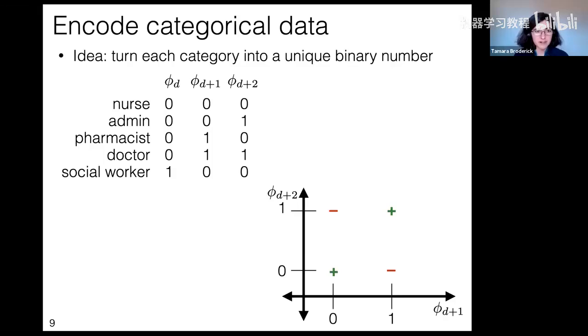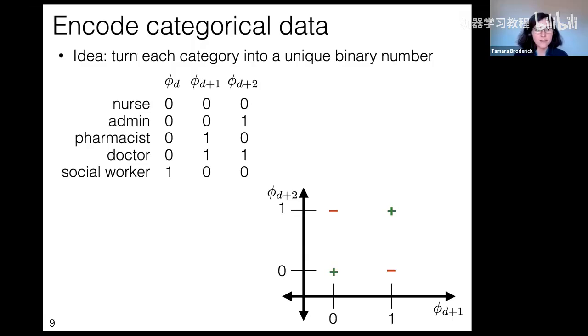And so the issue here is that, as you've seen in your reading for this week, we just can't have a linear classifier that classifies this correctly. And this doesn't seem that hard. Again, it seems like if we just have a few categories, we want to be able to say that some of the categories go together and some don't. And the problem with binary encoding is that we're enforcing those divisions again.